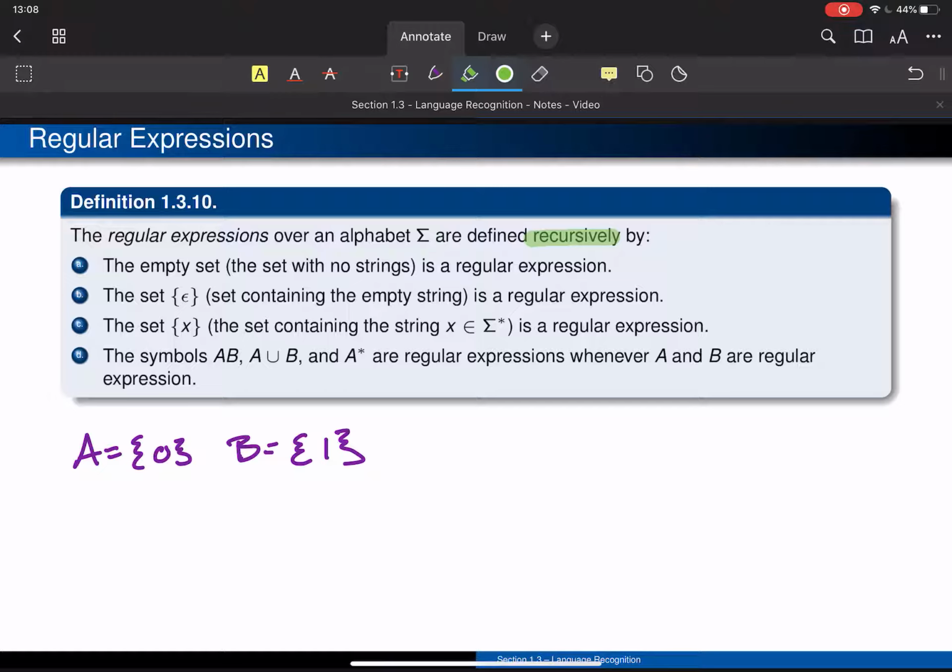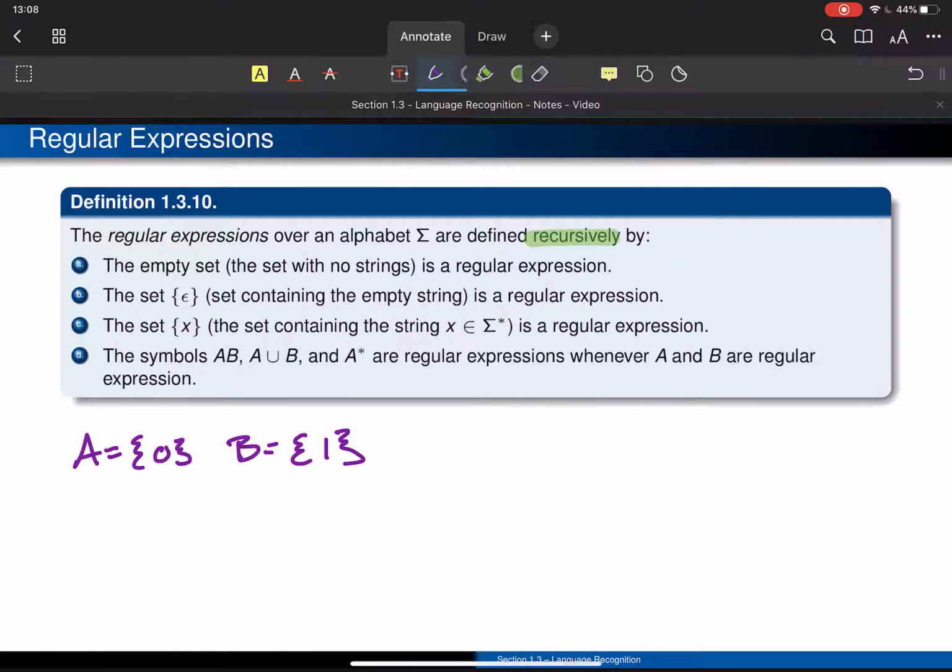What that means for us is that we're going to start off by defining some small little expressions that we're going to identify as being regular expressions. Then we're going to use the operations that we just chatted about, and merge all of these things together to give rise to this wonderful collection of things that we are going to call regular expressions. The first ones are kind of silly, and we want to be doubling back and thinking about the particular machine that's going to recognize this as being its language.